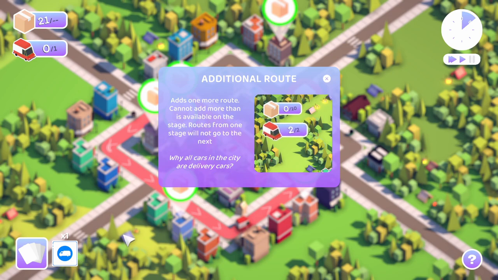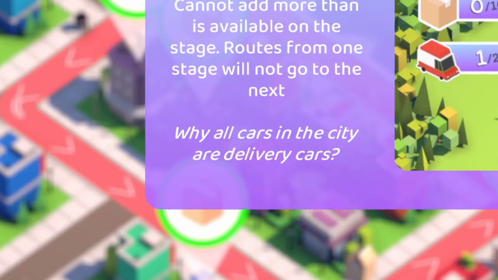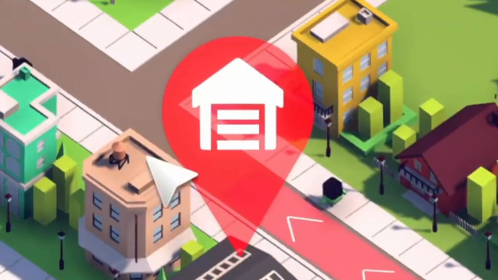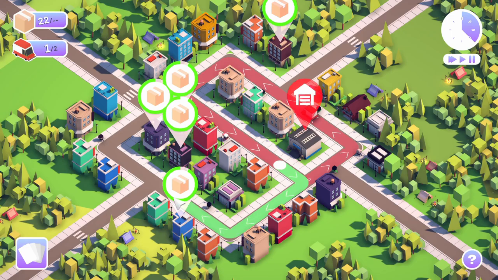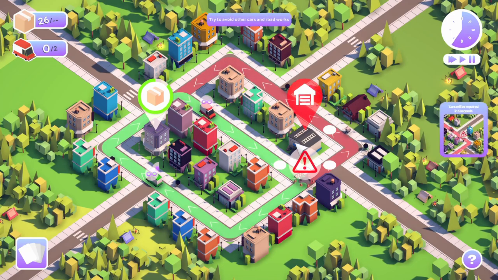So now I have an extra route down here, and it says, why are all the cars in the city delivery cars? So let's add a new route, then we can make it go around this way, and then on this one, we'll make a second route goes around this way. Now we've got a kind of setup.